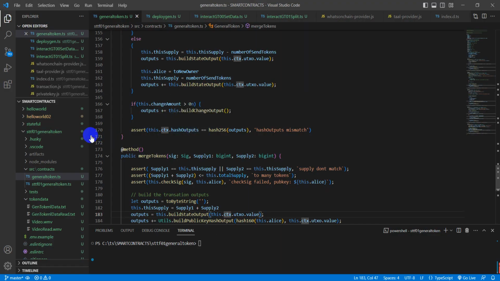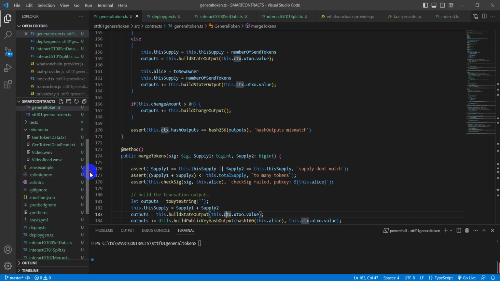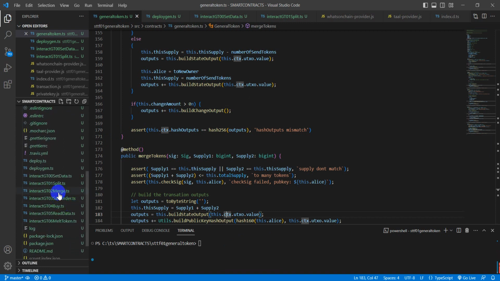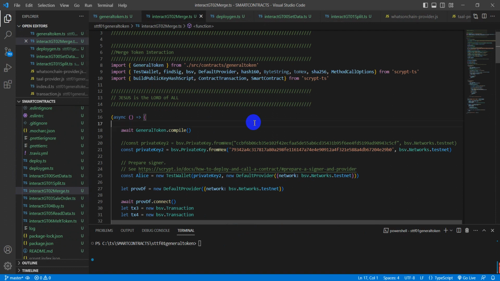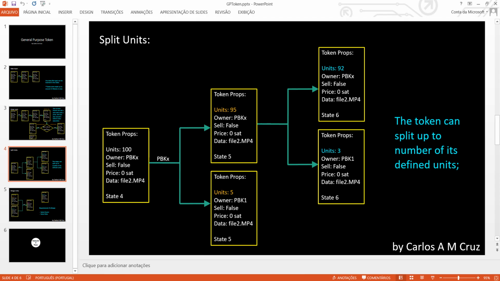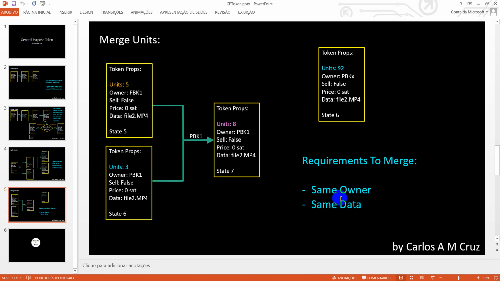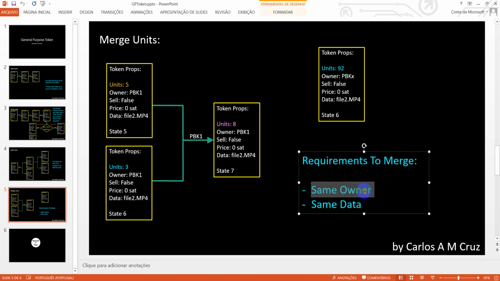Well, let's go here to our file where we merge the tokens. We have to use the private key that controls all the tokens that we want to merge, and as a requirement of this merging process, the tokens have to be of the same owner, all the units that are being merged, and they have to have the same data inside.